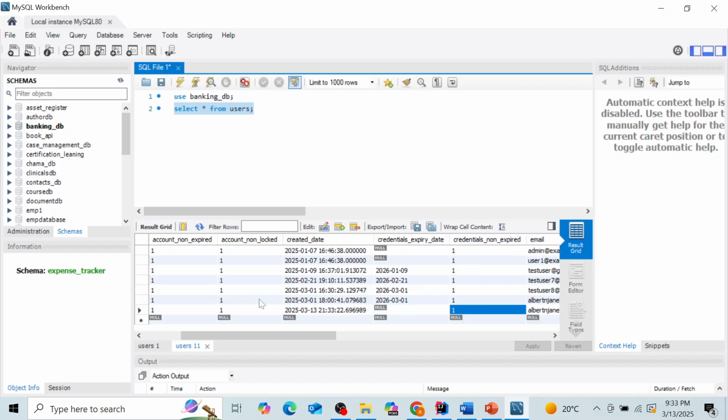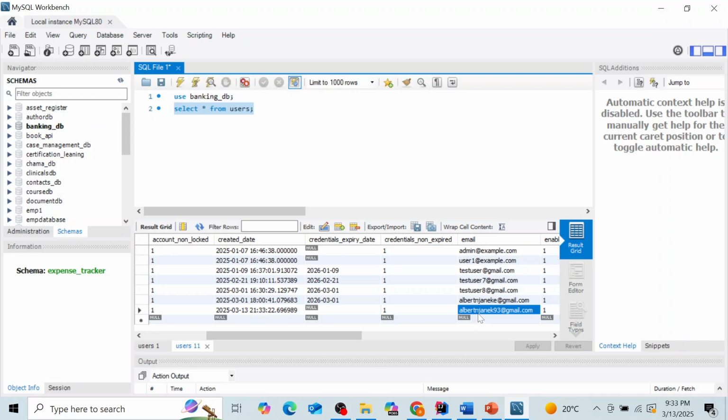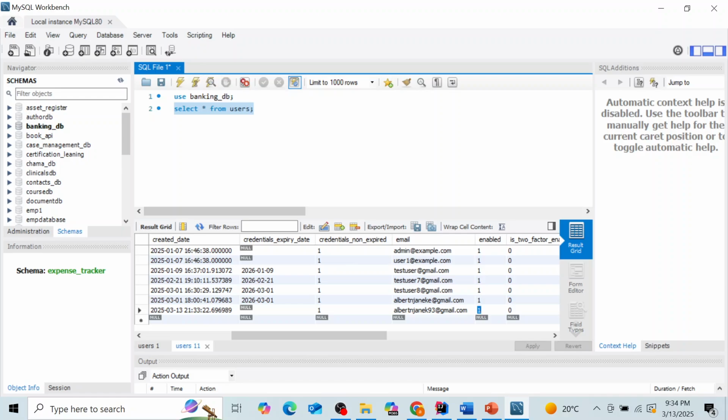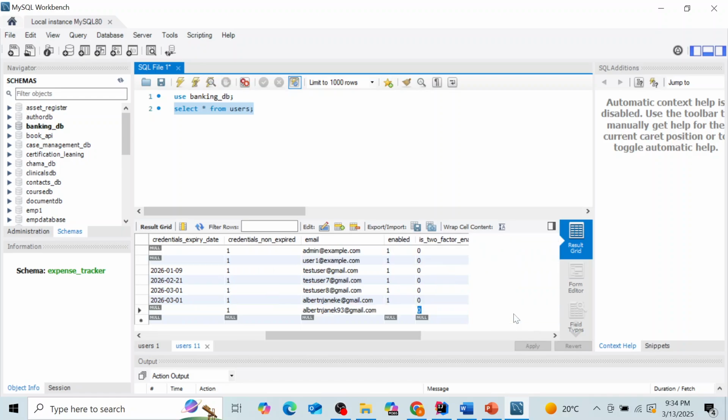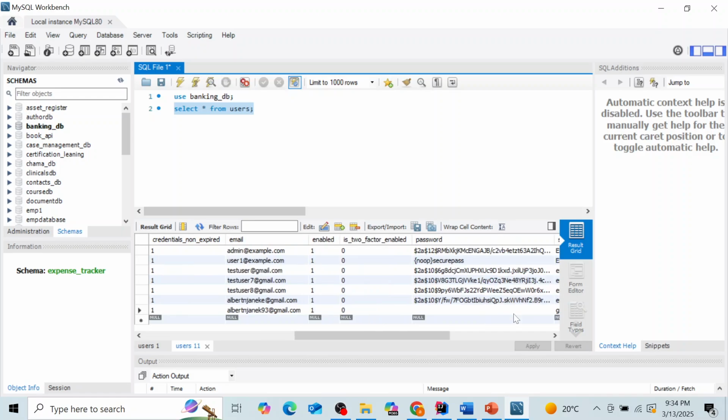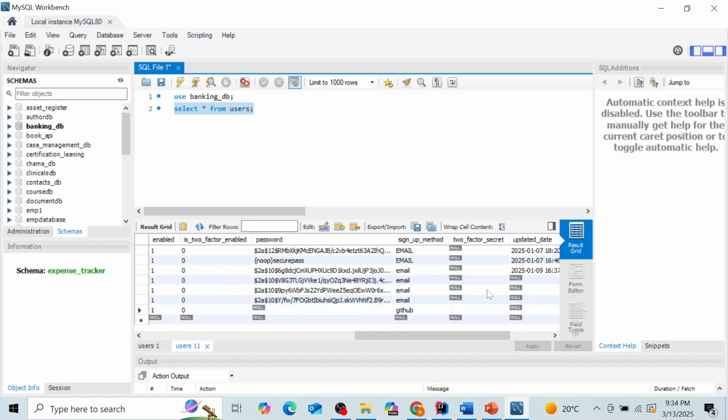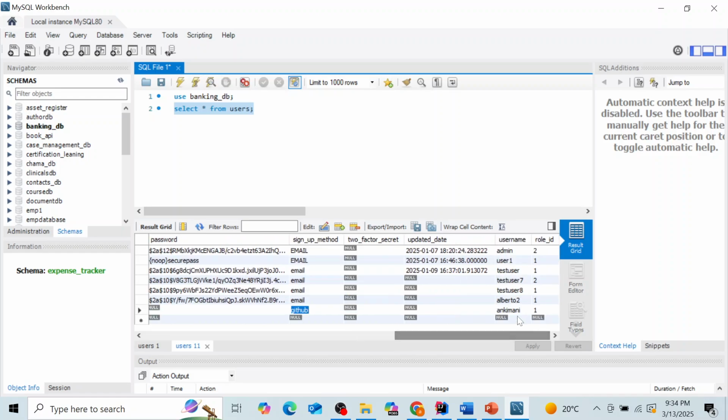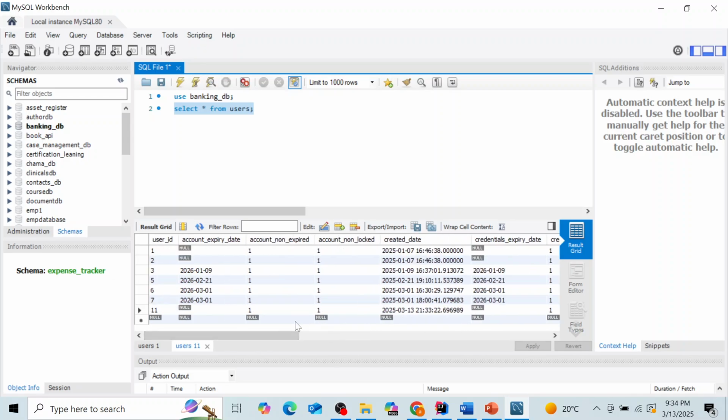So you can see that there is an email that has been created, and there is also a sign up method, that is GitHub. So basically that means that there is also a username. So that means that third party login is working.